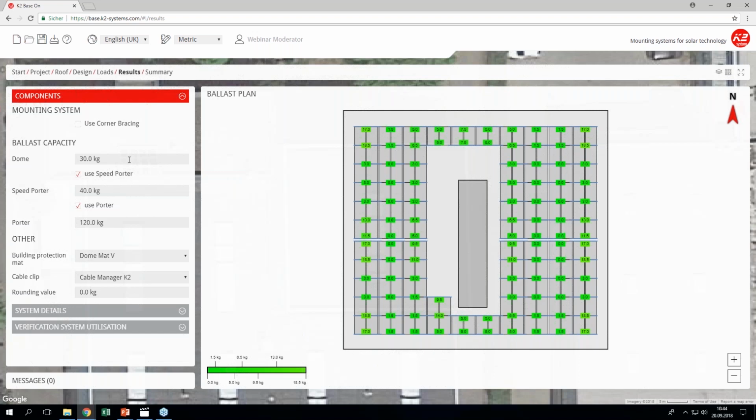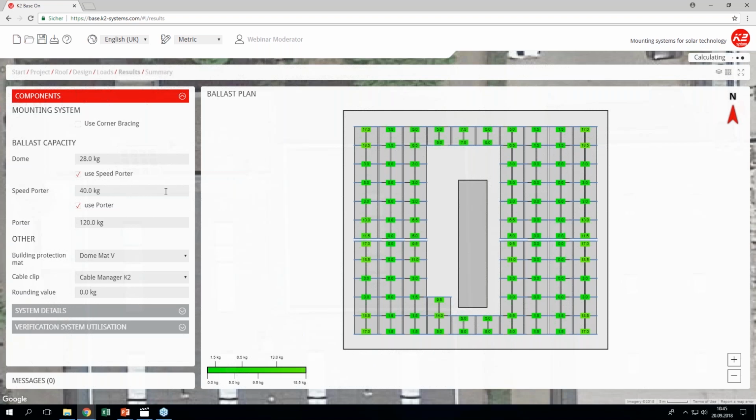You can also modify this ballast capacity if you use the same stones for your projects again and again. Maybe you already know that you can place a specific amount of stones on the rail, and maybe your stones are a little different. And you know, okay, all the stones I can put onto the rail are not 30 but only 28 kilograms, so you can modify this value.